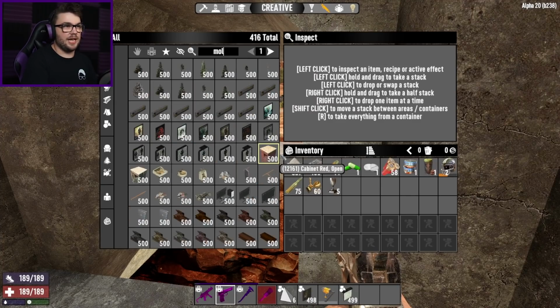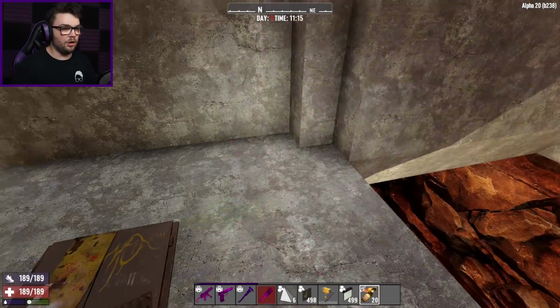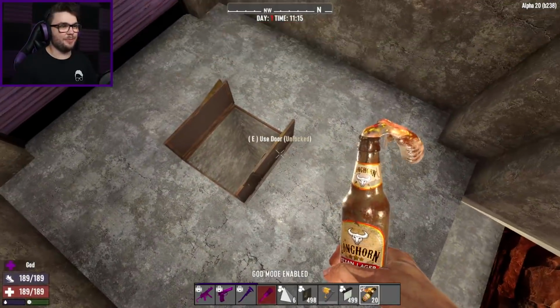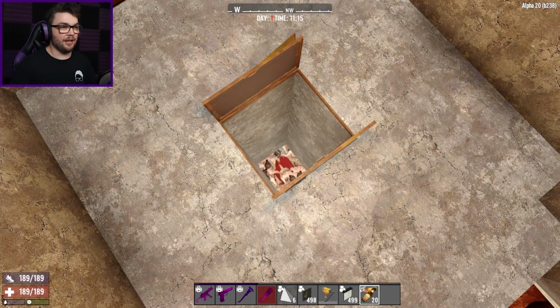Let's give myself some Molotovs. Here we go. And just whack them down the hole. Open you. How? Oh, God. And that is why, apparently, not even shutters can keep me safe. Throwing it down like that.